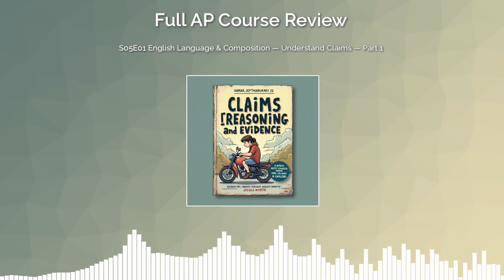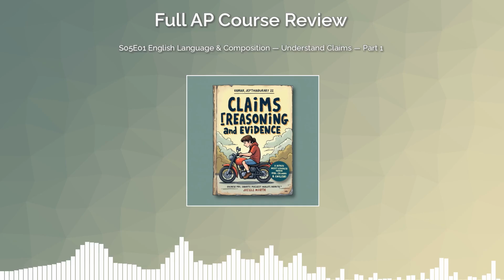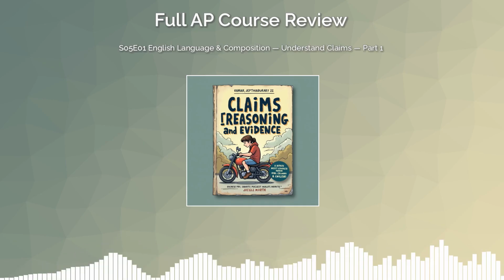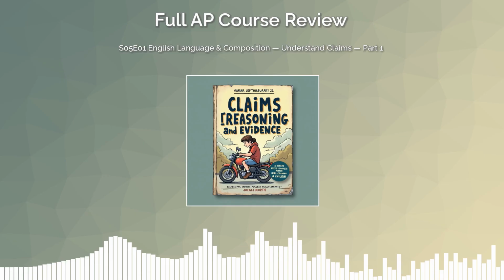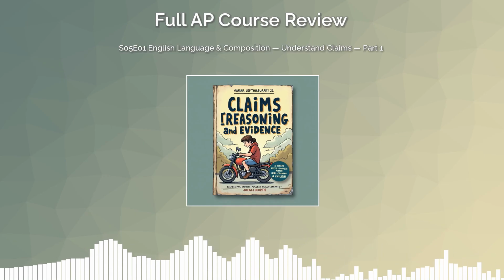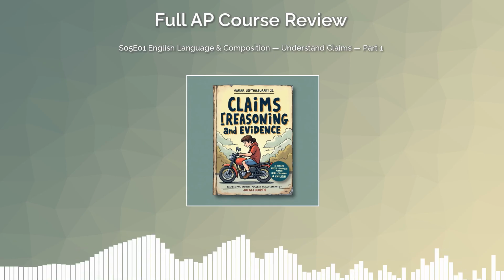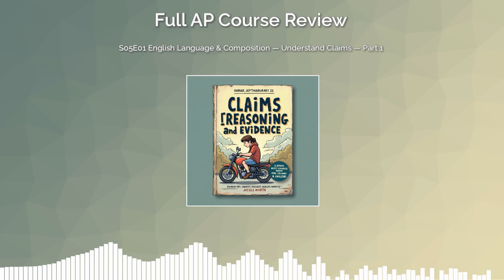The explanation is where the points are won. Here is the most critical concept in this entire section, and it's the one students most often skip. After your evidence, you must explain it. Not summarize it, explain it. Tell the reader what the evidence means, why it supports your claim, and how it connects to your argument's larger purpose. This is sometimes called the so what move, and it is where AP rubric points live.